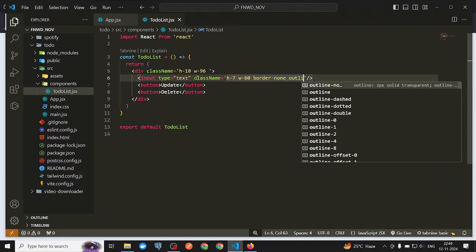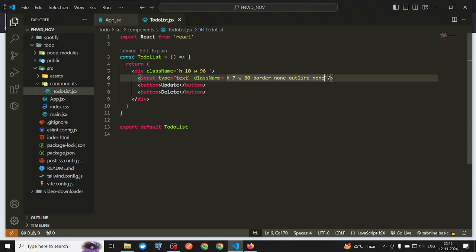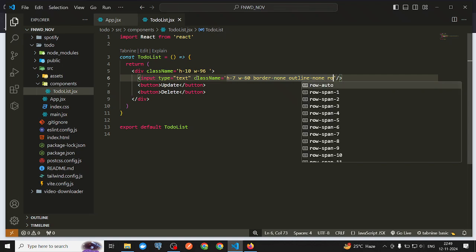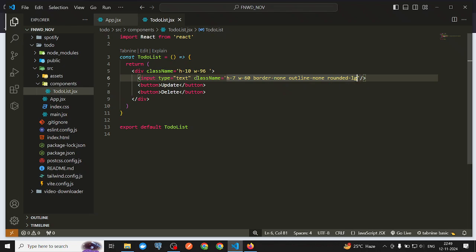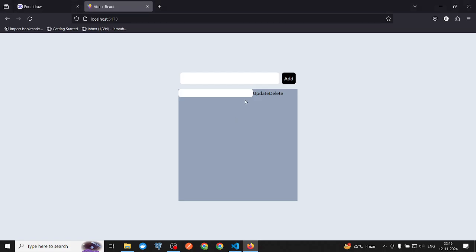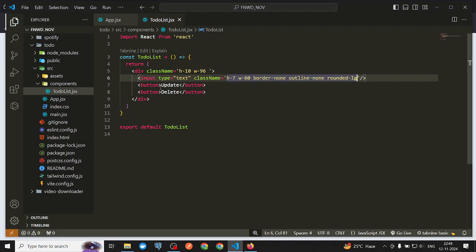I don't need also the outline. Outline will be none. Yes, I want to make it rounded, so rounded MG. I think it will look good right now. Yes, it looks good.